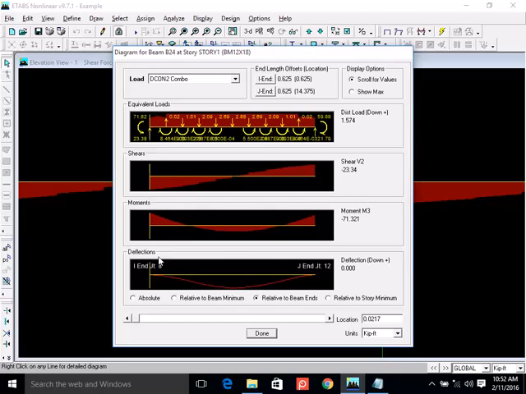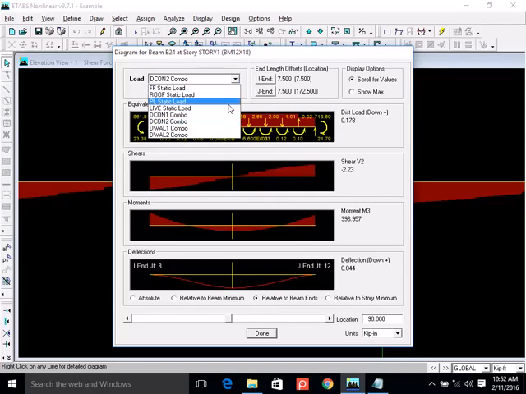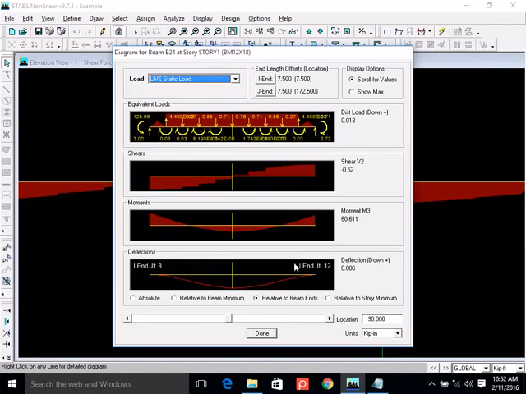And look at the deflection. The deflection right here is maximum, and deflection is small, that's why I chose inches. In inches it is 0.044 inch, but generally the deflection is checked for live load. So I picked live load for deflection, and for live load it is 0.006.